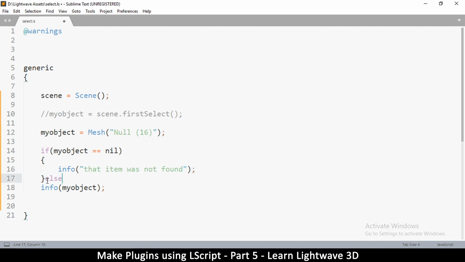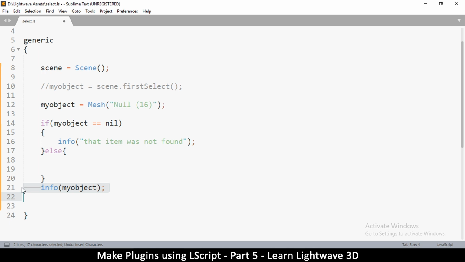We'll put an else here. So you could write it like this. Same thing. I like it better like that. Right. So if the object is equal to nil, tell the user that we didn't find it, or else display the item if we found it. We'll display its name.